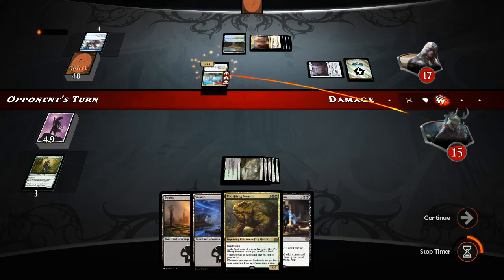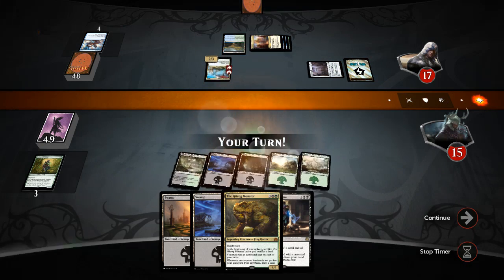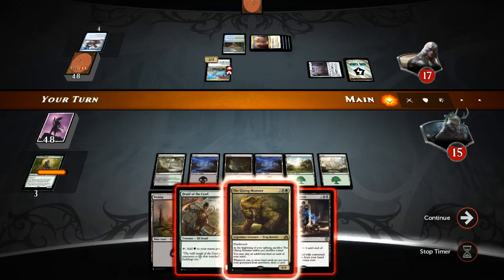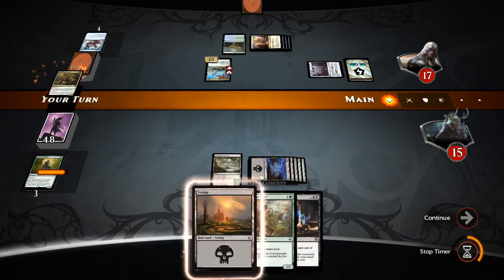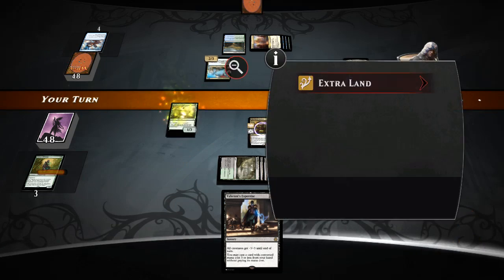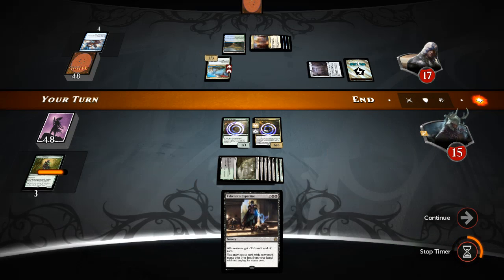The thing I found with blue-green aggro, which I'm assuming this is, is that they do play some good spells and stuff, but they never really pressure you very quickly. I've got to do it like this, don't I? To make sure I leave it green. As you can see, I'm still on 15 life. Apparently extra land is what you see instead.